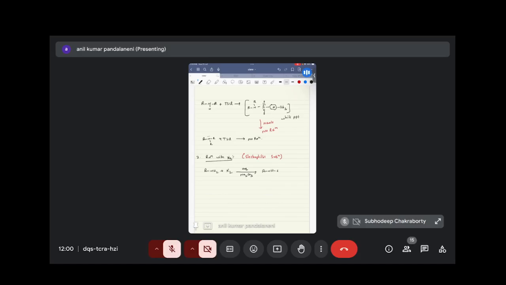RNHX. And the reaction won't stop here. Again, one more X2 will be there, and again these two will react to form RNX2. Means here we are having a substitution. Now, what is the nature of hydrogen in amine? Hydrogen in amine is an electrophile. That electrophile is getting substituted by which one now? Another electrophile. Therefore, this is your H plus nature. Here, one of the X plus will come and substitute here.